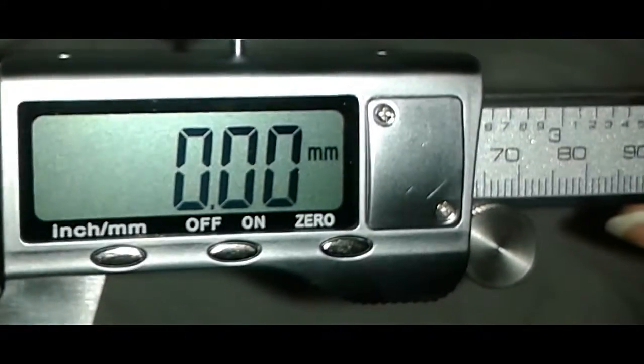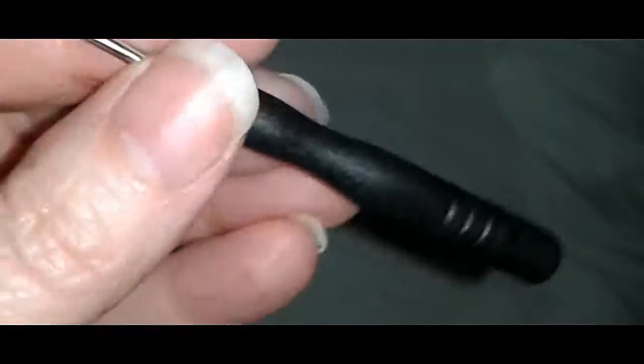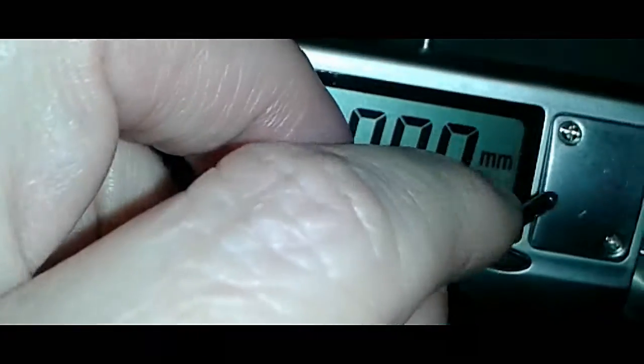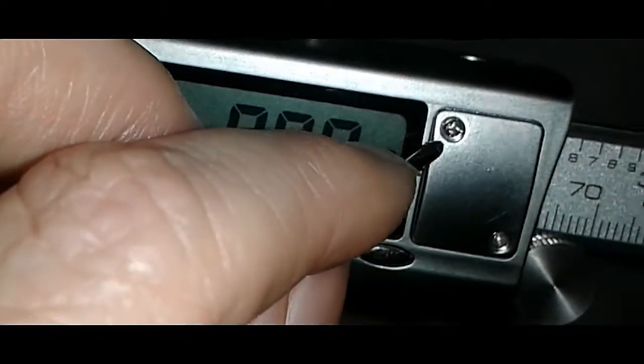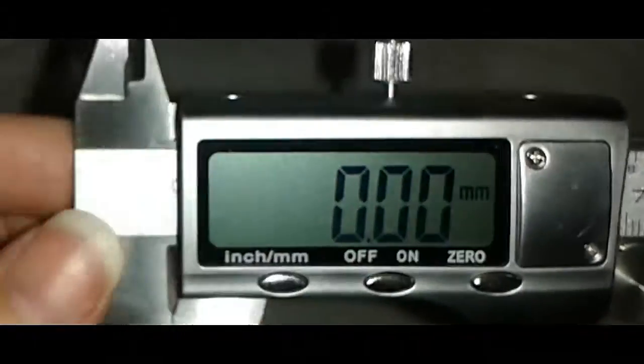You take the screwdriver that usually comes with the kit. It was included, a Phillips head, but it's extremely tiny. As you can see, it fits in the palm of my hand, and you use it to remove the two screws, and then you put your battery in there.